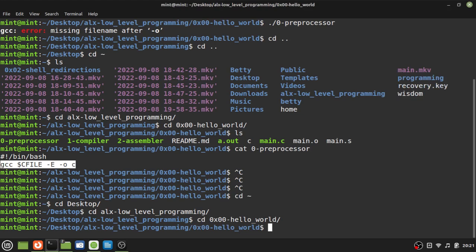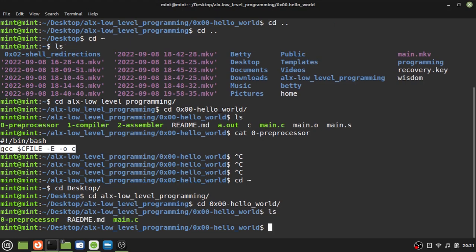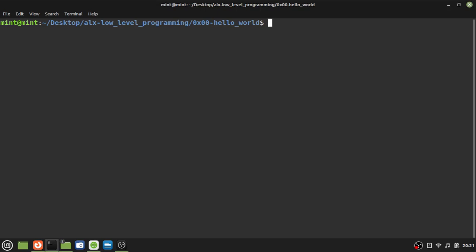So I'm back to where I stopped. Now I'm going to look for the file that is going to display whatever has been preprocessed. So we're going to say ls. Let's check what we have there. This is our working folder where we are working inside. So this is what we have here.